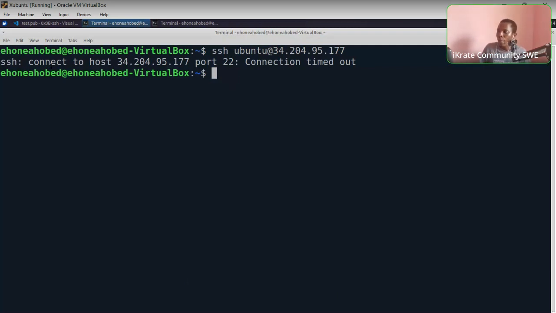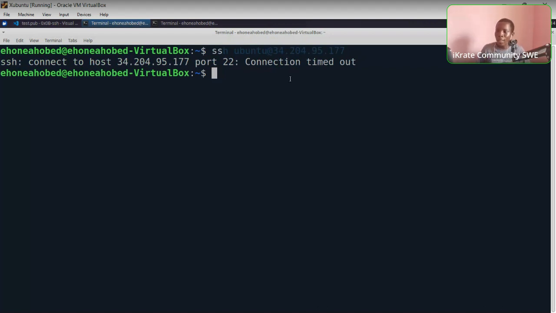All right, so connection timed out. It couldn't connect to this server. I'm not even aware if this IP address is a true one. I just tried it anyway. But you realize I didn't connect because I don't have access to it. So even if it is there, it won't allow me access.